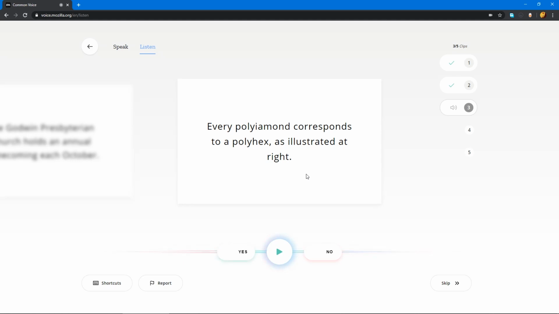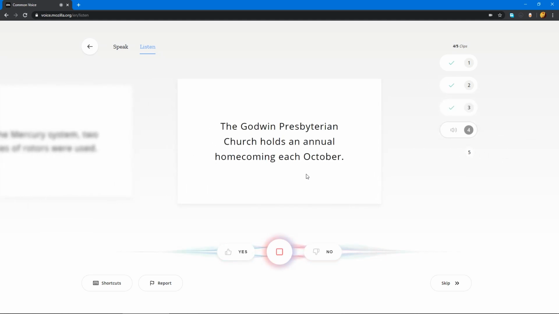This is a tricky one because I can see that she said exactly what is on the screen, but there is some noise. At the beginning I was kind of confused, but I see that she said every polyelement. Okay, let's click yes.